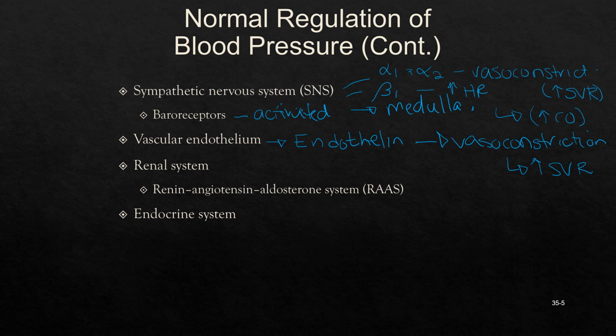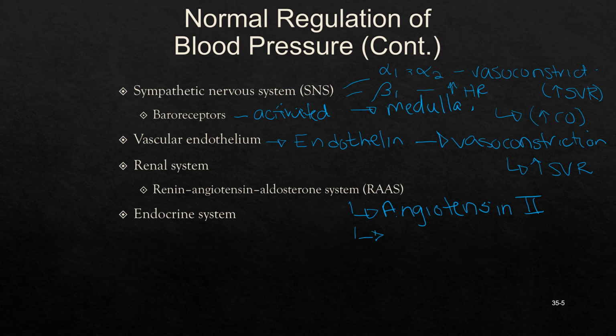The renal system. So going back to the renal system, we know that if there is a decreased blood flow to the kidney, so that what we call the glomerular filtration rate is dropped, it's going to cause the activation or the release of something called renin, which will then eventually form angiotensin 2. And so a couple of things that's released from the renin-angiotensin-aldosterone system is angiotensin 2. And just like endothelin, angiotensin 2 is a very potent vasoconstrictor. And now it's becoming repetitive where we know that if it's a potent vasoconstrictor, it's going to increase that SVR or the PVR.